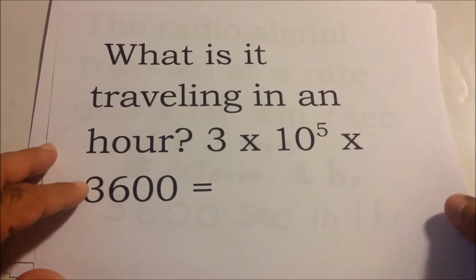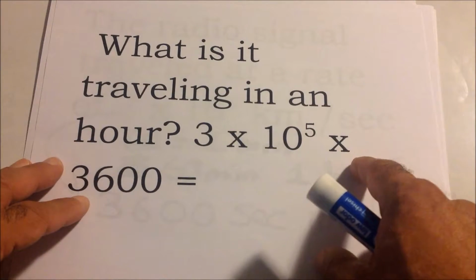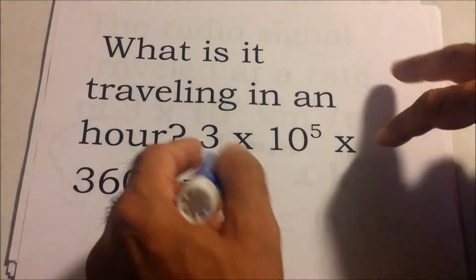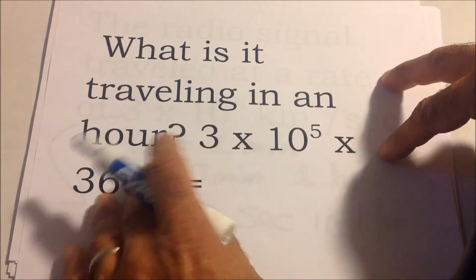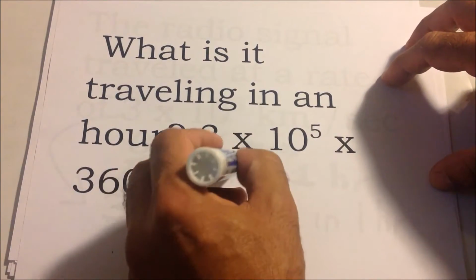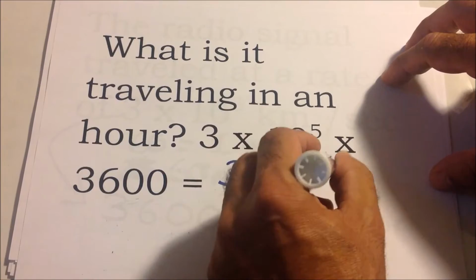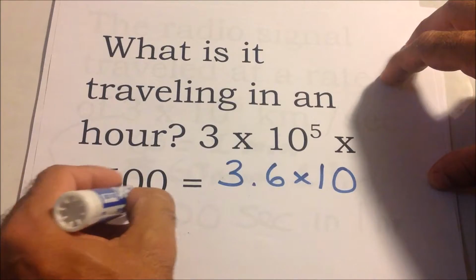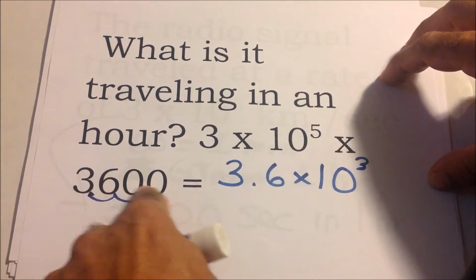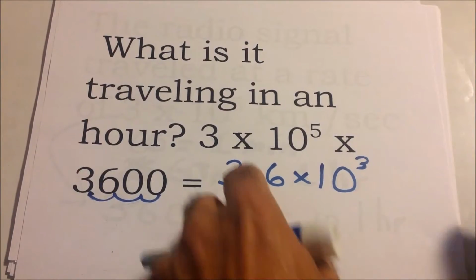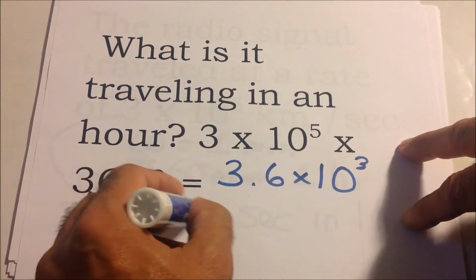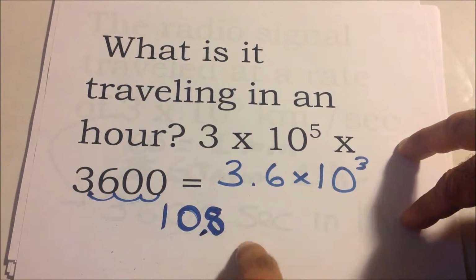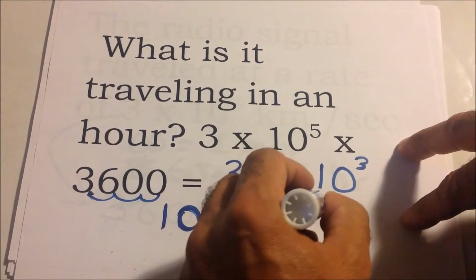All right, so again, we want to know 3 times 10 to the 5th power times 3,600. Now you can just do 3 times 3,600 and fix it from there, or if you want, you can do 3.6 times 10 to the, and here's the decimal, and we want to move it 1, 2, 3, so it'll be 10 to the 3rd. If we move it 3, we'll get 3,600. Okay, and if you did 3 times 3.6, you'll get 10.8. Don't forget there's one decimal place. 10.8 times 10 to the 8th power.